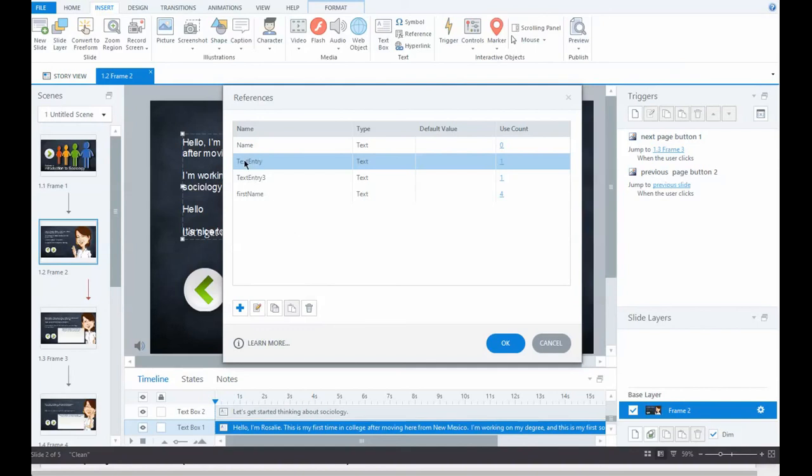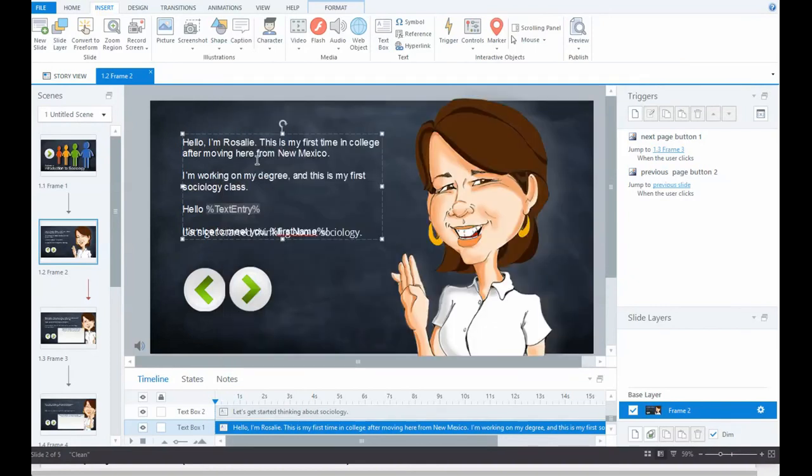But once you have it listed here, you can just insert whatever value you want into your project, and it'll input the text there for you. Hello %text entry%. That's how you would insert a Storyline reference, and that's pretty much all you need to do as far as inserting the student's name.